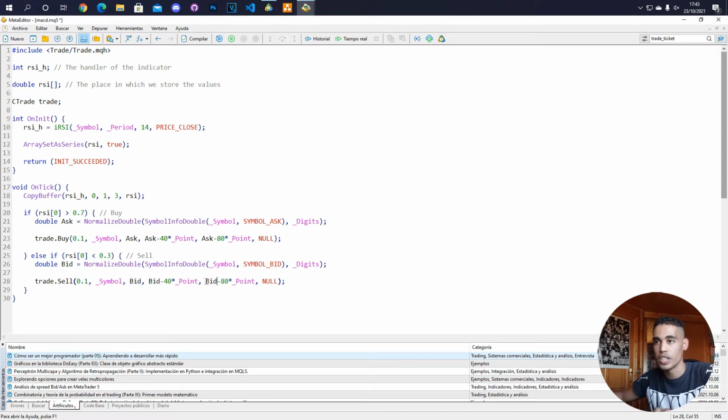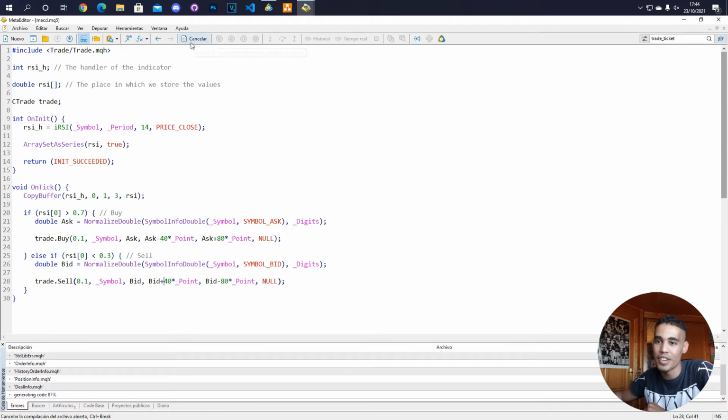So here we are going to change that, and here I forgot that this is not less, this is plus, because in a buy the take profit is above and the stop loss is below, but in a sell the stop loss is above and the take profit is below. So knowing that, we have to put here a plus and we have to put here a less. So you just have to know that the symbols change, like here you put a plus, you have to put the other thing, etc.